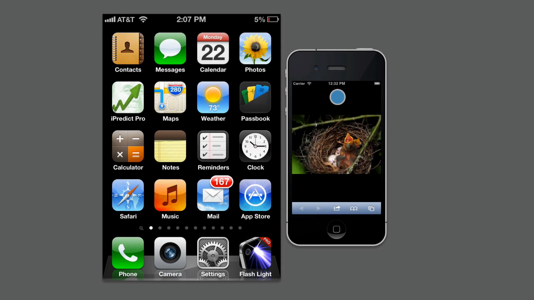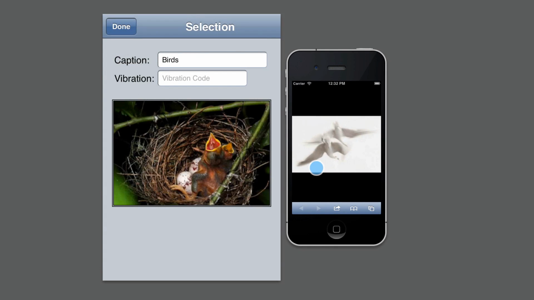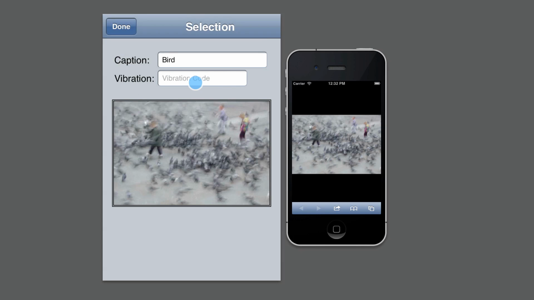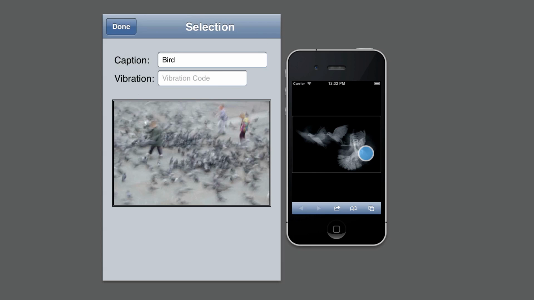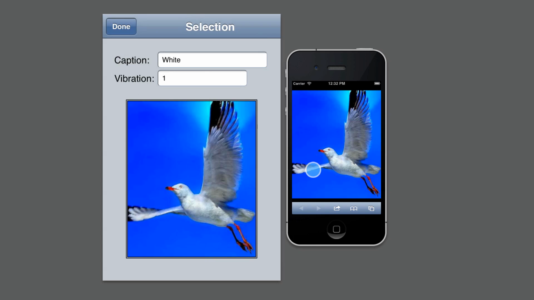And now you'll notice that sure enough, here are first all of the photos that did not have a vibration code. And so these are the photos of the birds. You can see that we don't have any vibration codes for these images, and that's why they're being presented first. And then we're going to cross the line, which is now going to display the images that do have vibration codes. So now here's the bird. Okay, we'll wait for another one.